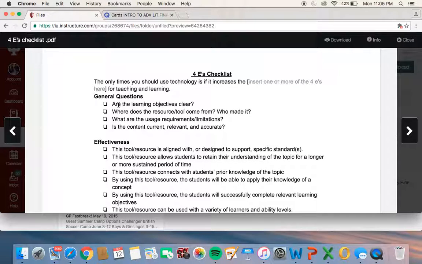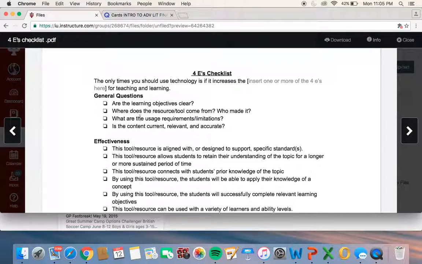So generally, the learning objectives are clear, you're learning the terms. The tool comes from the internet, it's made by Quizlet, it's a company. Usage requirements, I think that it would be kind of invasive if students used other people's decks of cards without having access to, but luckily, in my classroom, I would love to have an open Quizlet page that everyone can add to and everyone can help with, maybe start it as a Google Doc and assign students cards to make and stuff like that.